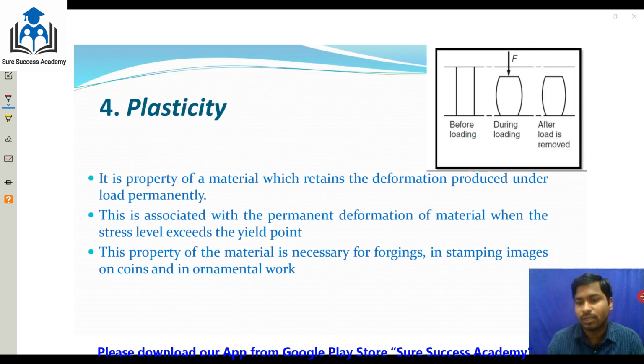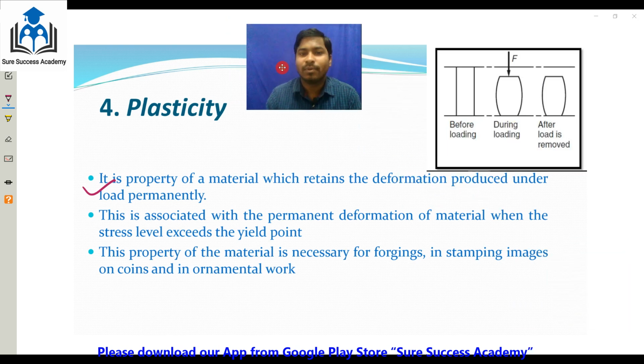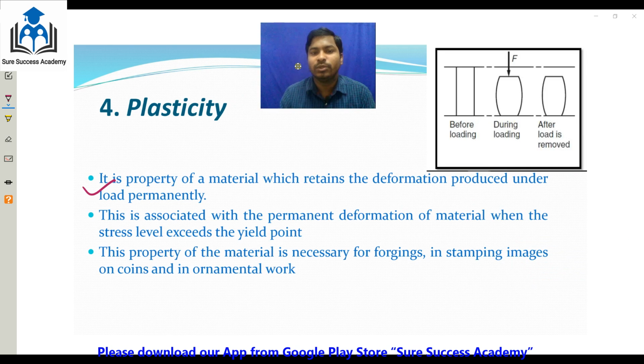Plasticity is the reverse of elasticity. It is the property of the material which retains the deformation produced under the load permanently. If you apply the loads, it will deform, and the deformation will be retained even after removing the loads, meaning it will not come back to its original shape and size. That type of property is called plasticity: permanent deformation of materials when the stresses exceed the yield point.